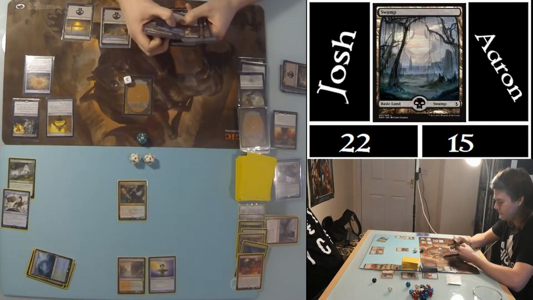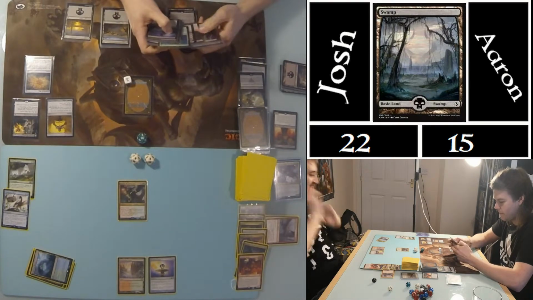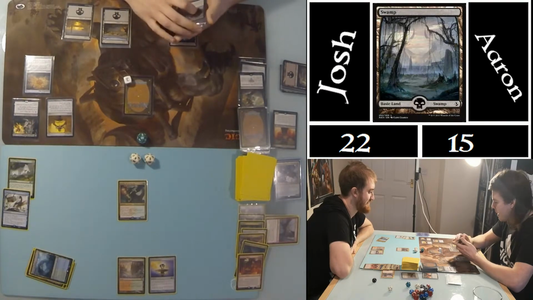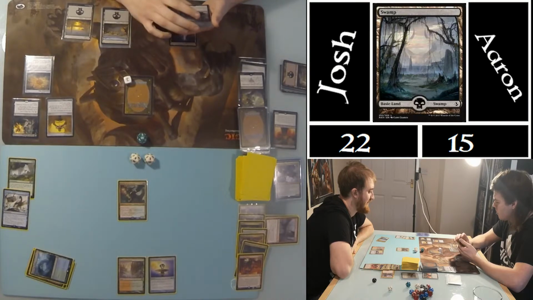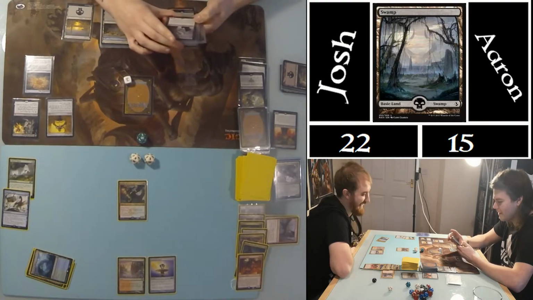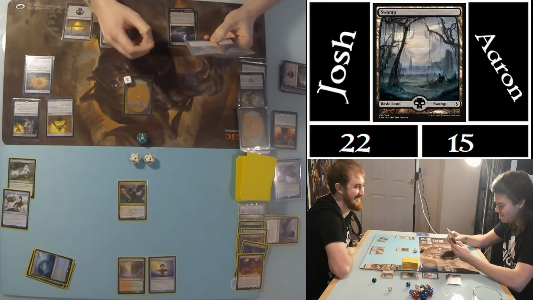That's what dreams are made of. It is dreams. Wow. 15 mana, yeah? This is a good indication of who should win this game. You've got 15 mana and a fistful of cards.